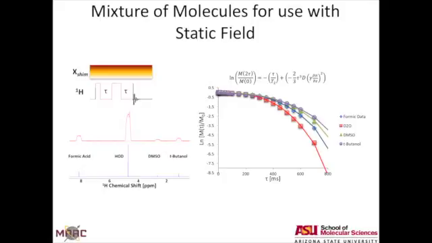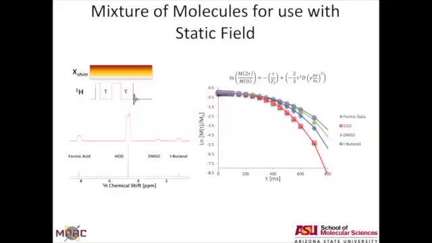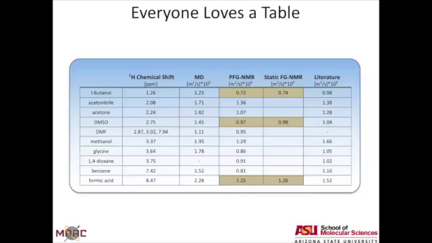So, you can put several components in there and still be able to resolve them. Now, we're not fooling anyone. You lose so much signal to noise, and obviously, you're purposely losing resolution by creating an inhomogeneous linear field here. But it's still something that you can look at multiple components. It's not as easy to look at 10 or more components, but we show an example here where you can easily look at four. It's pretty easy to see from the spectrum. As long as you space them out in chemical shifts, you could look at five or six components pretty easily. One thing I do want to point out, though, you have to take two sets of data. You really need to measure the T2 for each component in your system prior to introducing the static field to extract the diffusion coefficient. But when you do, you can see that it compares quite well with the pulse-field-gradient method.